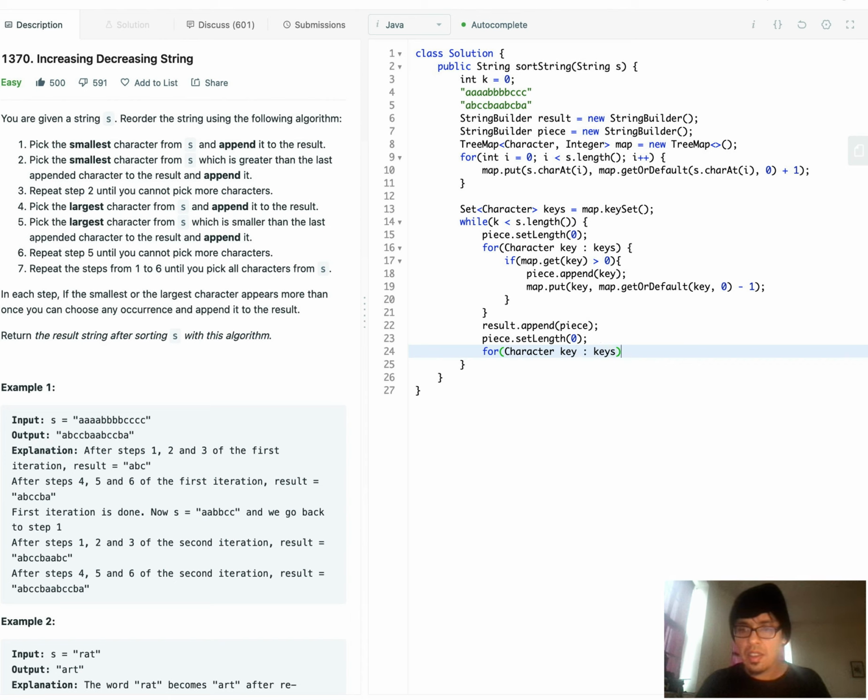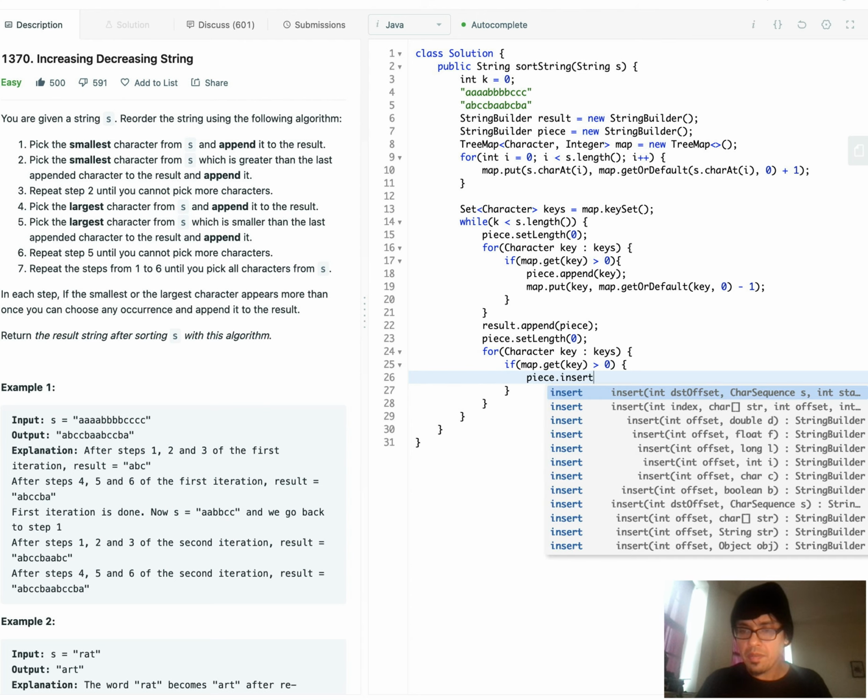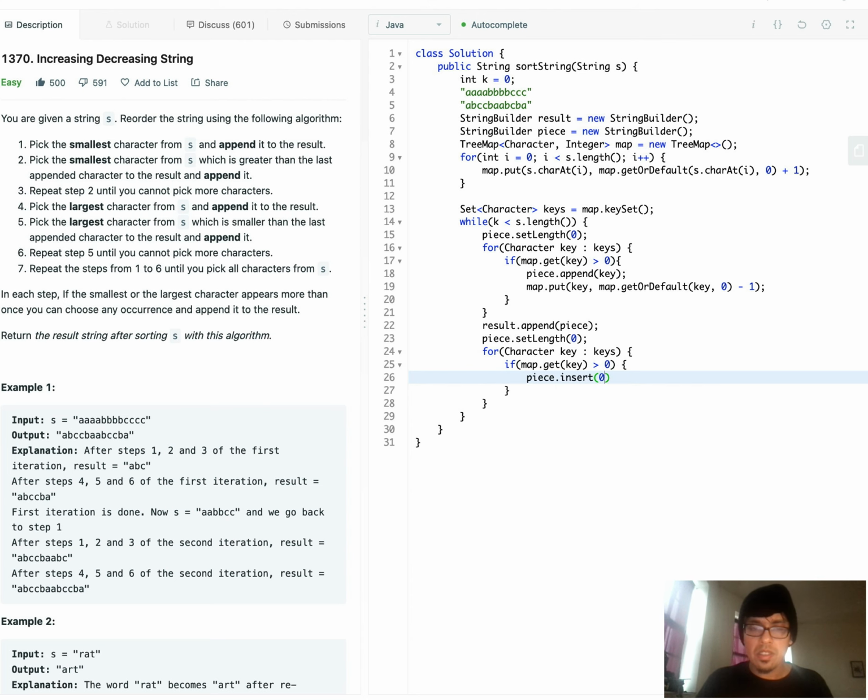For keys, if map.get key is greater than 0, again the same logic here to keep track of the count. Then piece.insert(0, key).